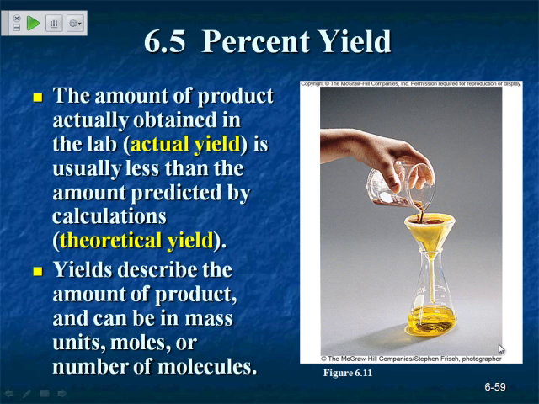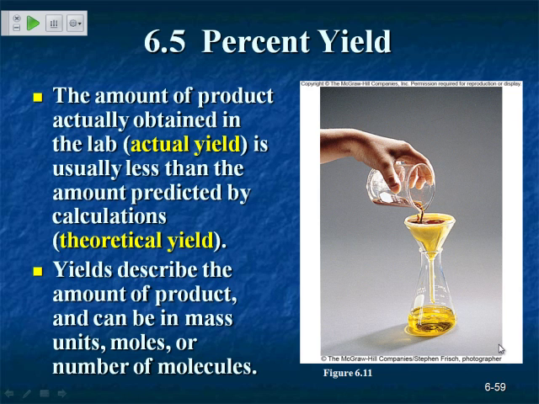What you obtain in the lab is usually called actual yield, and the theoretical yield is what you are predicting using your calculations. You look at the balanced equation and figure out the limiting reactant, which determines how much product can be produced. So you say, I'm supposed to get this many grams, but I'm only having a lesser amount. The actual yield is what you got and theoretical yield is what you calculated. The ratio of that is known as percent yield.